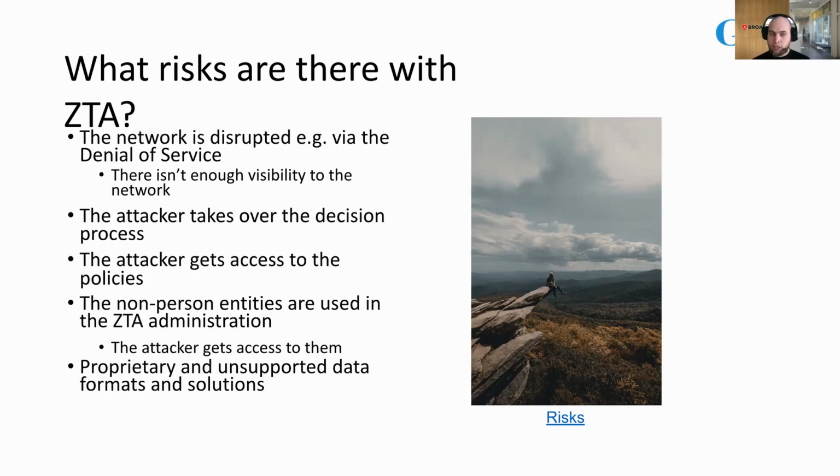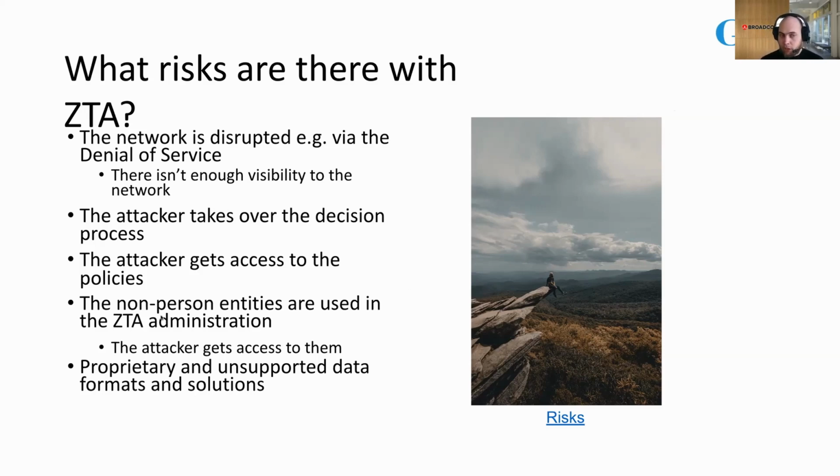One of the obvious problems is if the attacker takes over the decision process, which means that they are able to either change the policies or change the policy administrators, or they at the very least get access to the policies themselves. And if they know how the policy engine works fully, then they can devise an attack that would be passing through the way the policy engine works. I would say that lots of them are done very well, but it's software, so there are bugs in it. And the more the attackers know, the easier it's usually for them to figure out some solution.